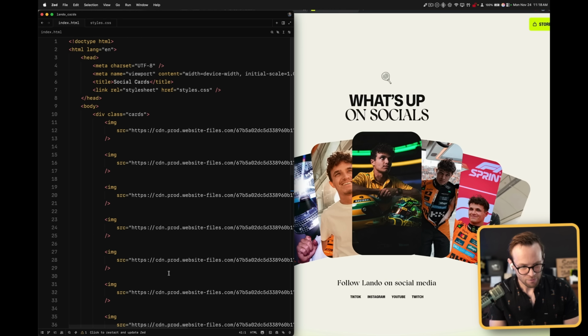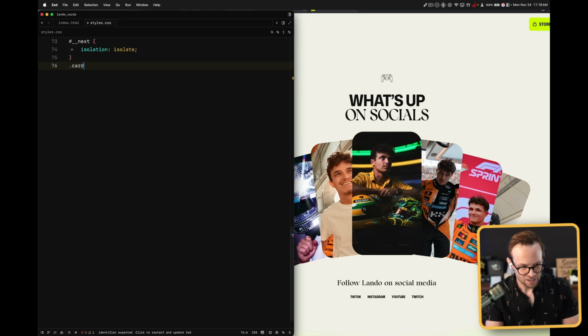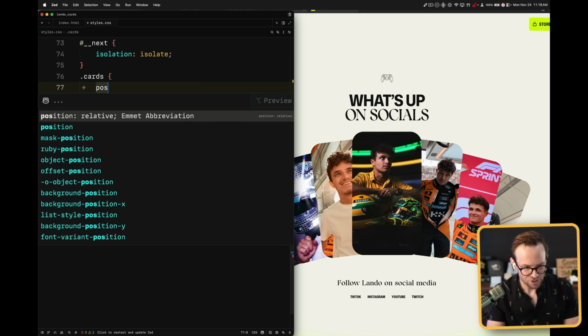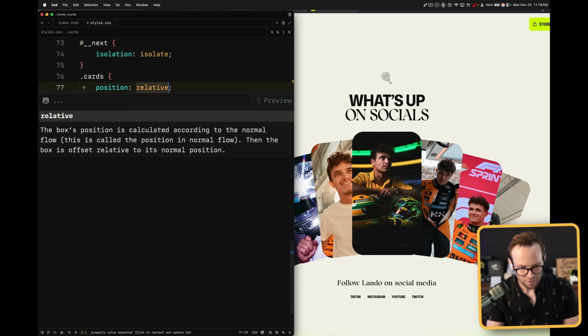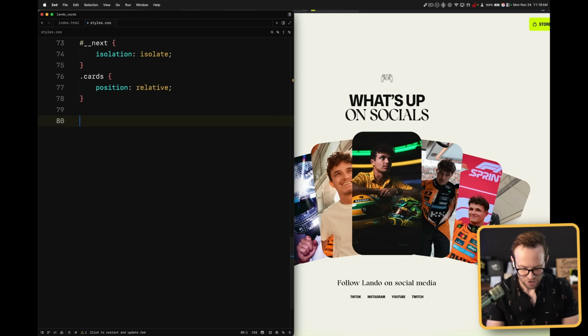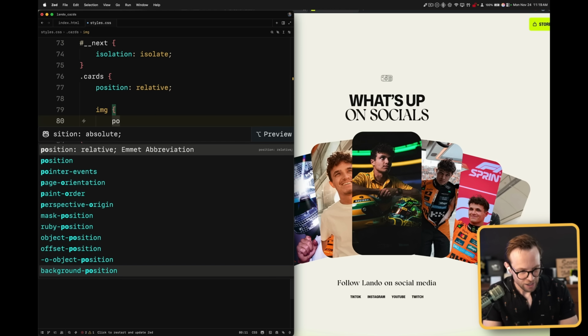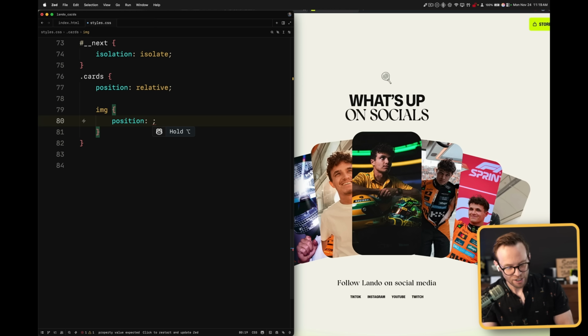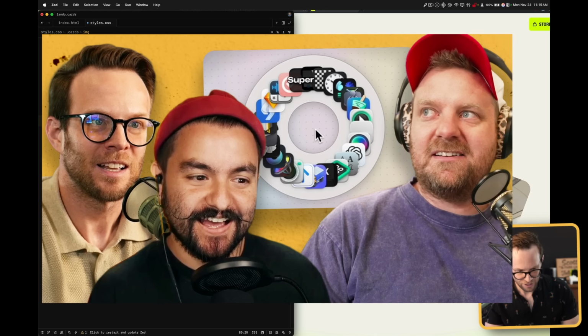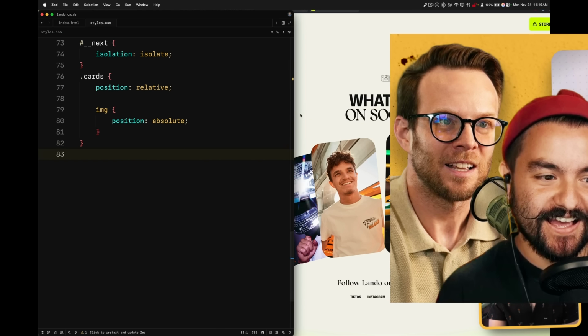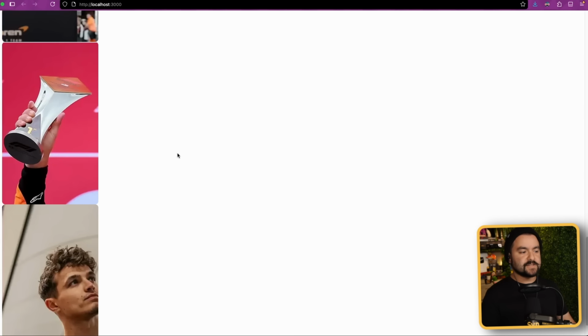So we're going to say we have the cards, and inside of our cards, this is going to be a position relative container because we're going to want these individual cards inside of here to be positioned absolutely. And we're going to want to do it kind of in an interesting way. Now, this is kind of similar to the circle example that we did, and I'm not sure if the guys are realizing that. We have each of these cards.